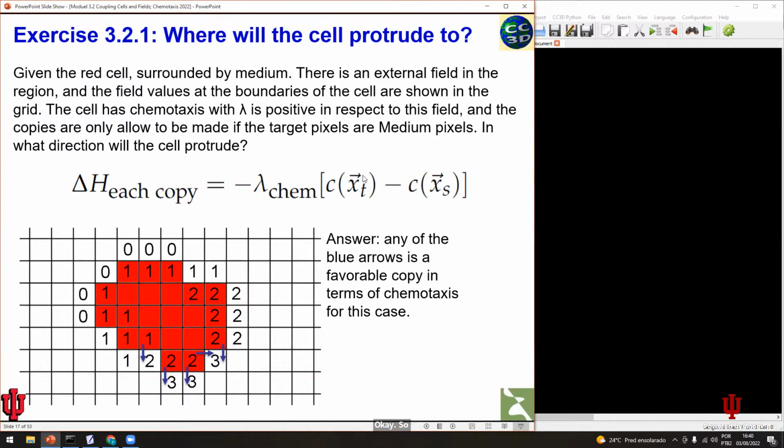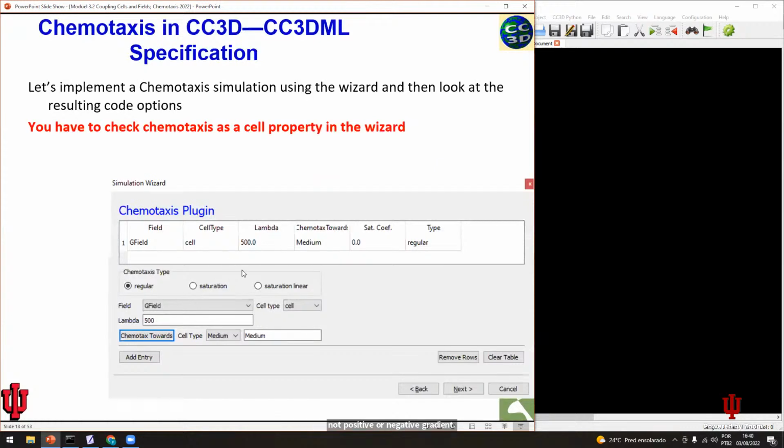So it only matters if you have a gradient or not, positive or negative gradient. But in the case of saturation, for example, up above a certain field concentration, your cell will stop responding. So the chemotaxis will depend on the field concentration itself.